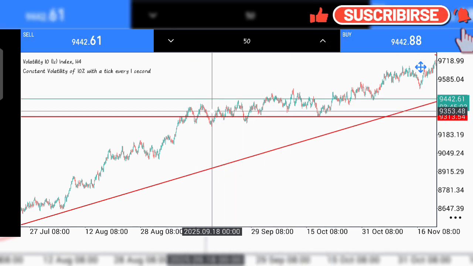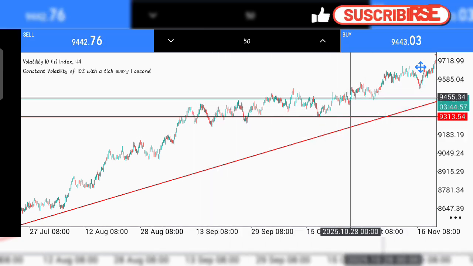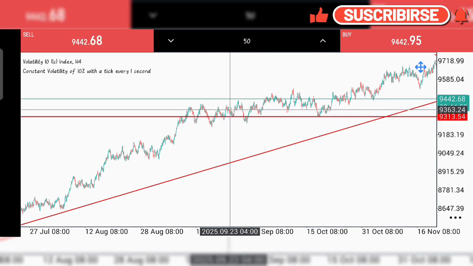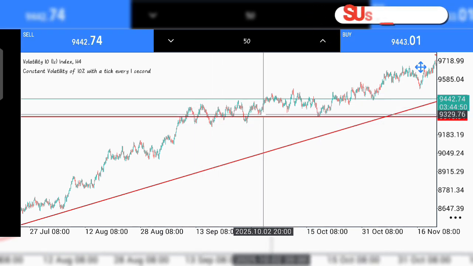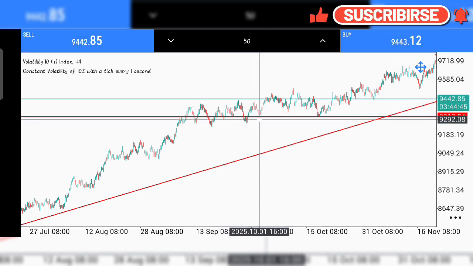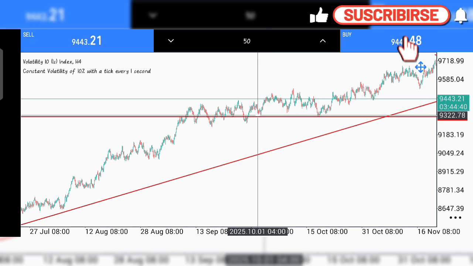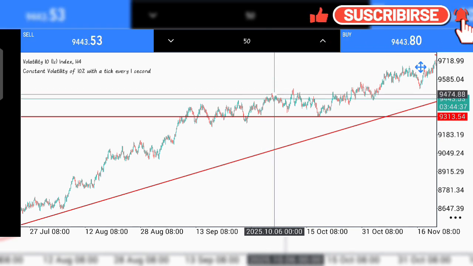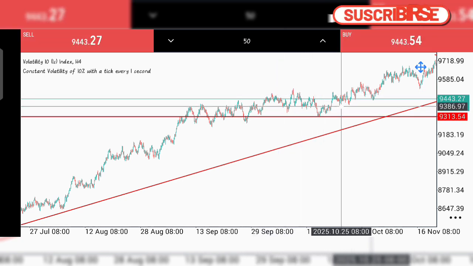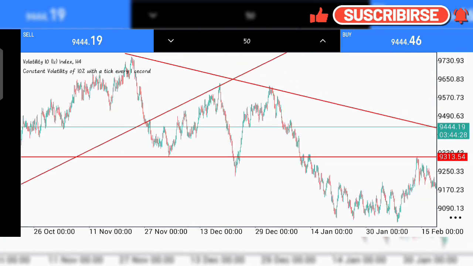So if you're a day trader or a swing trader, and let me say nothing has happened here, but using these past actions of this market, maybe you waited for this market here. For example, you waited for it, immediately you touch it with a good confirmation and a good entry point, and you buy. This is the 4-hour time frame, and you're going to catch a lot of pips. Then you can see what the market is actually doing, which means this is a good key level that this market has been respecting.